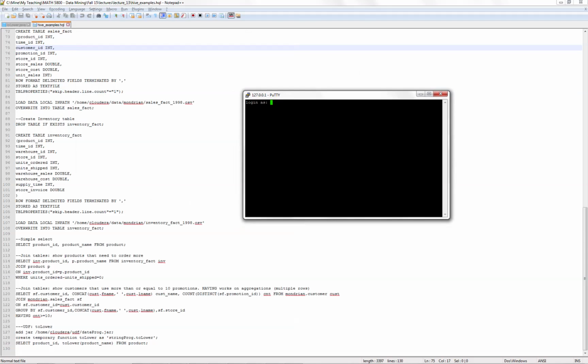So I log in, I type in the username, which is Cloudera, and the password is also Cloudera, and that's it. Then I'm in now. I can type in ls to list the files and directories.